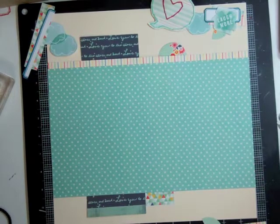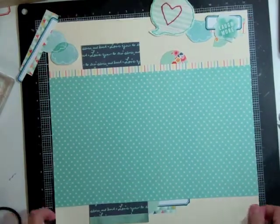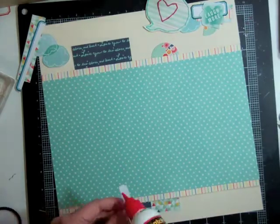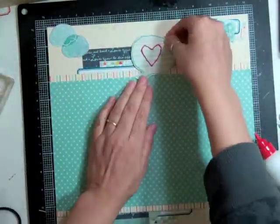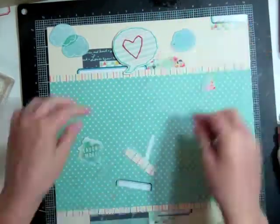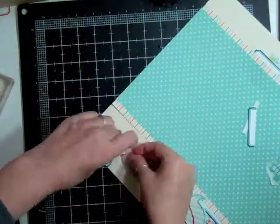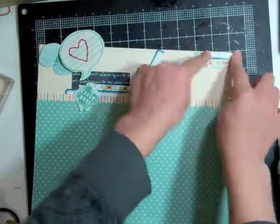The recording stopped, so I was just saying: I take a whole bunch of stuff — anything that coordinates with the page or matches — and have it all on my work area. Then I start usually with a tag, some pattern papers, and I cut stuff in two or three pieces so I can put it in each cluster and then it kind of comes together. I make sure I've got something in each area — I cut it so I can bring it down to the next cluster and the next cluster — and I just keep adding stuff until it looks good.